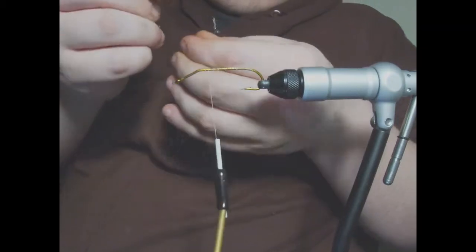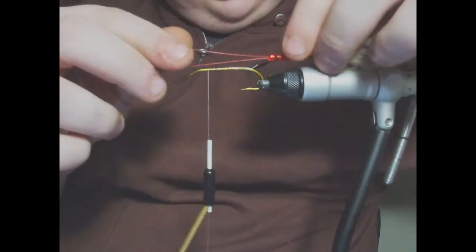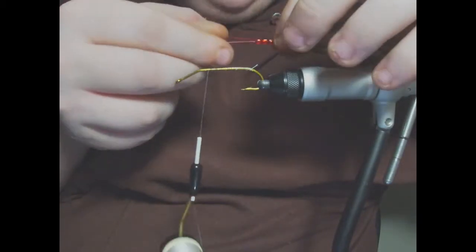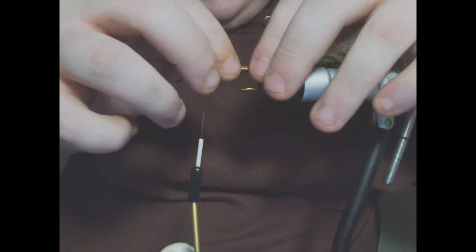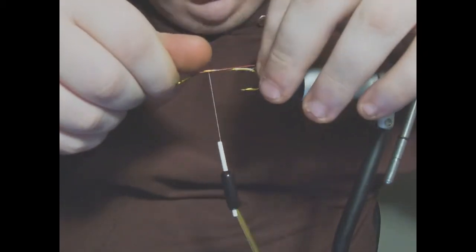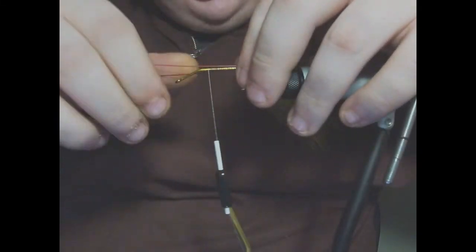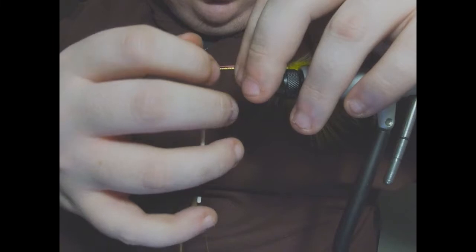So I just trimmed off the tag there. So now our trailer comes back into play. Now you need to take this and separate your two ends here and put them on either side of the hook. And you want these beads setting just behind the hook shank, not touching necessarily, but just behind them. So pretty sure that's where I want them at.